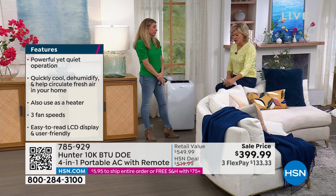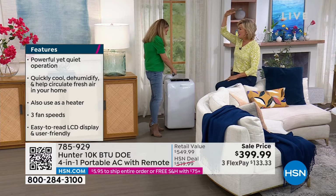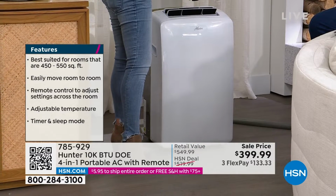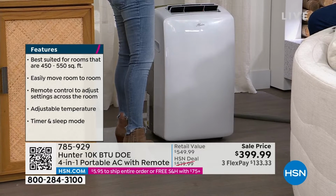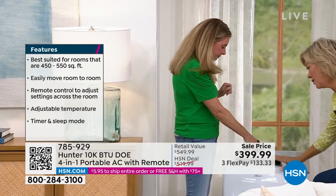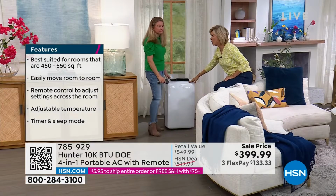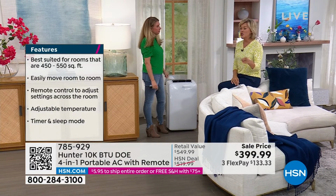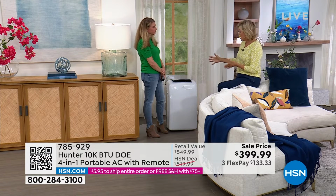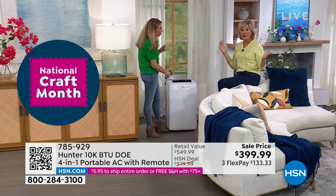Now, I have a different situation because I have a 2-story house. They didn't insulate the upper level very well. So it's so warm, and of course, that's where I sleep. And I like to be in a cool room when I sleep better. I don't have this unit, I wish I did. I spent so much more money on mine. But I used it last year so many times that I'm so glad I have it. Right now it's in my closet, just as a backup.